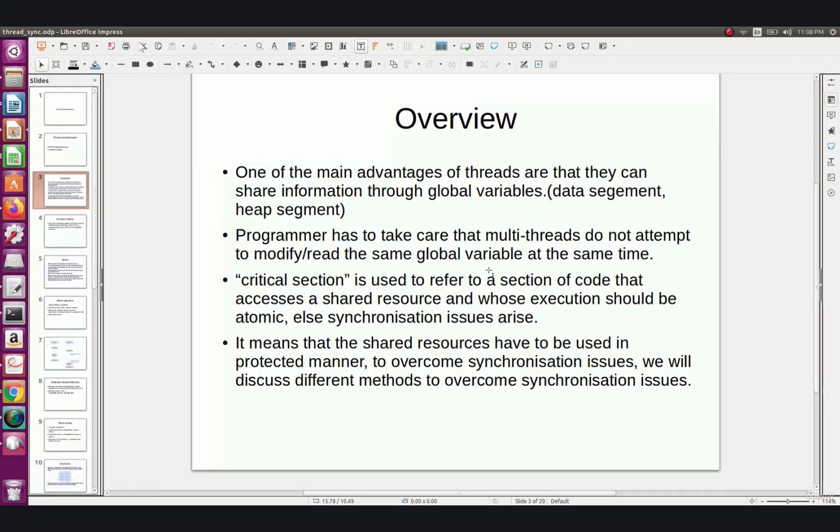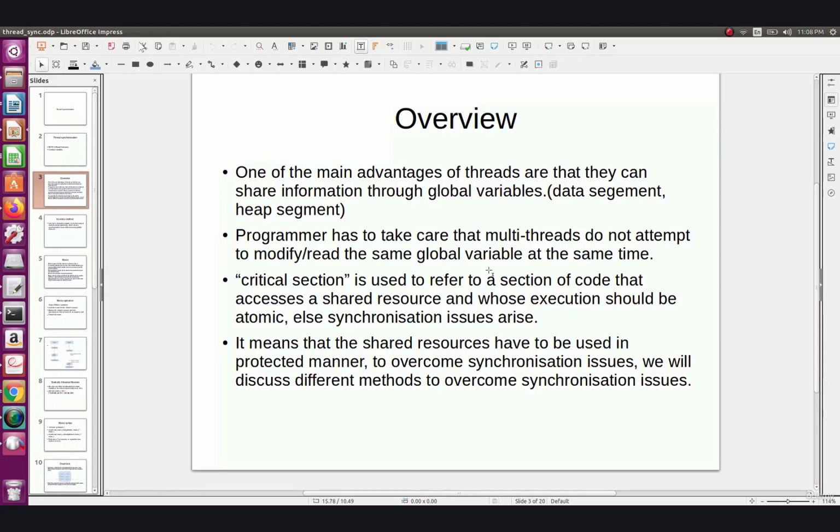So the data defined in these memory segments can be accessed across the threads. Whenever a thread tries to access these resources, we have to take care of the synchronization between the threads. Otherwise, inappropriate results can occur.